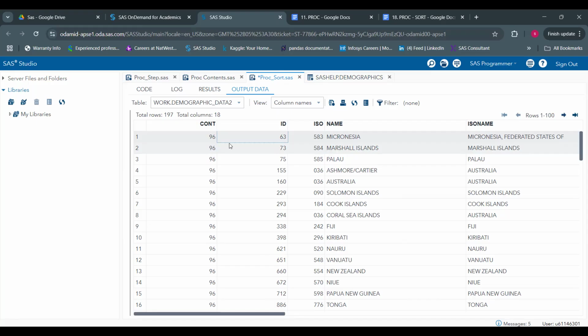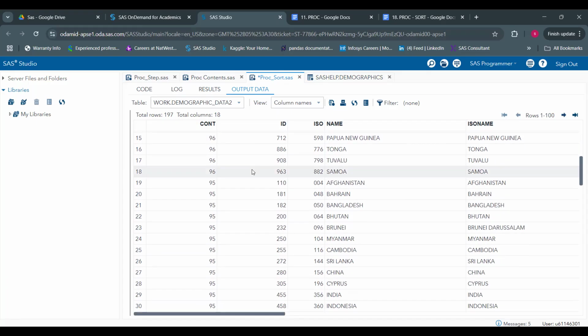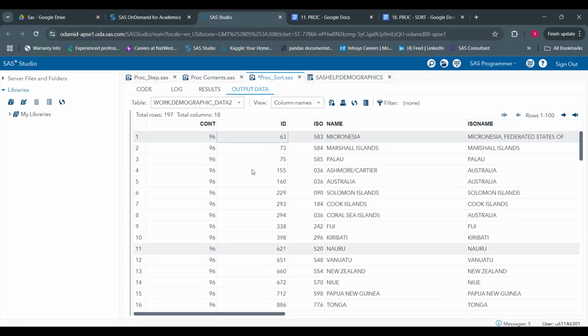You're getting my point, ma'am? I understood that one, that the data won't change. Otherwise, if we don't sort, then the data will be screwed up, right? Exactly. So for the SAS help class, if we do sorting with descending all or with descending name, the same output will be obtained.